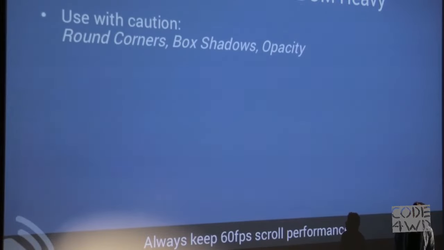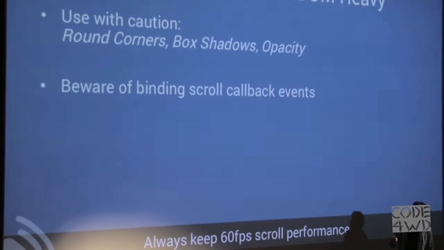So also, what's important is that you make the DOM appear faster. It's not just about the loading time and how long it takes to render the page, but also the performance of when you scroll the page. We all know that when you go to a website and you try to scroll, and it's very laggy, it feels like a very heavy website. A lot of things that affect the performance of the page itself are all kinds of fancy CSS like round corners, shadows, and so on. Be aware of connecting all kinds of scroll callbacks. People love doing that. It really slows down performance.